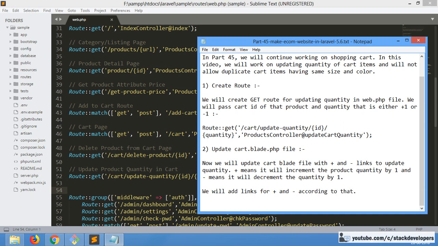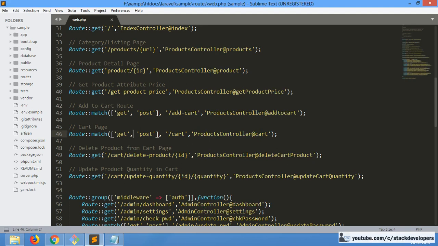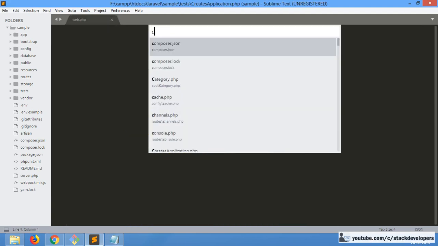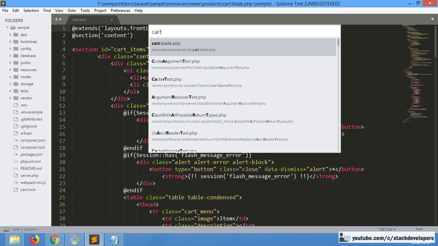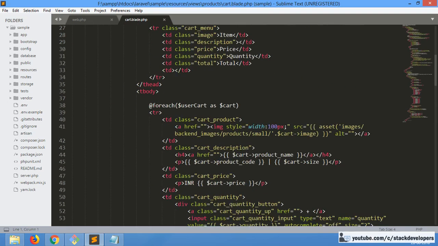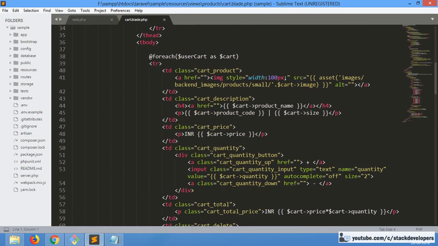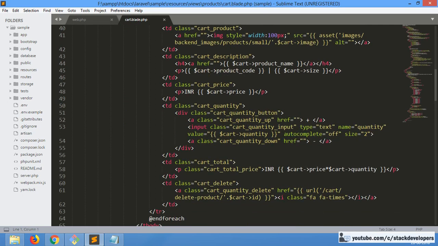So now we will open the cart.blade.php file. Here we are going to update, and this is the plus, and here we can add the plus link. We have already created the route for this one, so this can be done very simply.